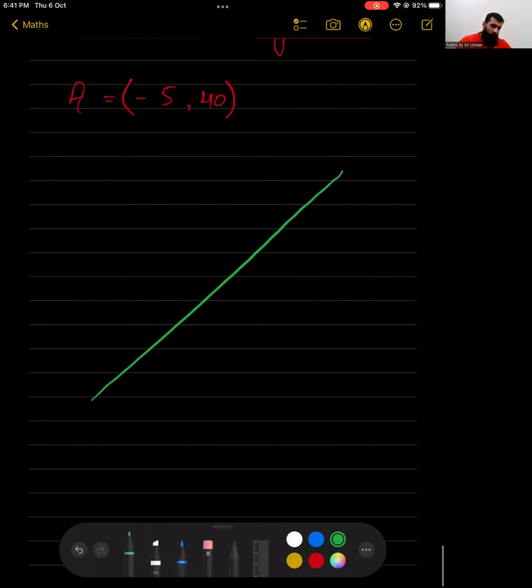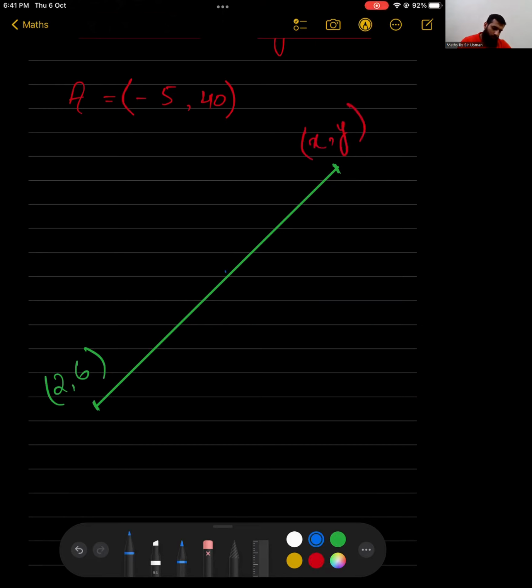Now let's say if I have a line over here, the initial point is, let's say 2,6, the final point is unknown and the midpoint has been provided as 8,2. तो 8,2 हमारे पास midpoint आ गया है. The first point was 2,6. अब हमने आगे वाला पॉइंट फाइंड करना है.